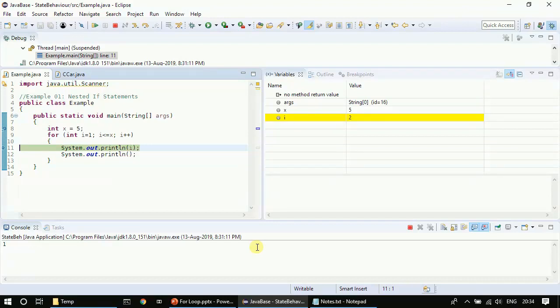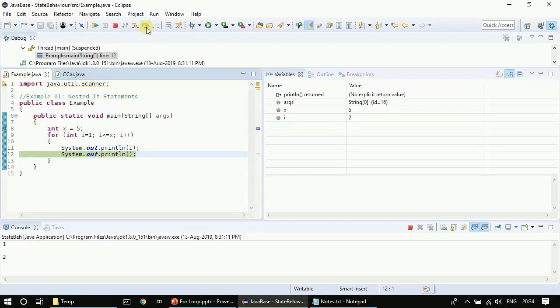The highlighted line shows what statement we are going to execute now. That is the print line statement, and the value in i is 2, so it will print 2 in the console window. Right, so now we are at the second statement. As already told, the statements are executed one by one, top to bottom. So it executed the first line in the for loop. Now it is executing whatever line comes next. In the next line we are asking to print an empty line. Because it doesn't give any value, it prints an empty line.